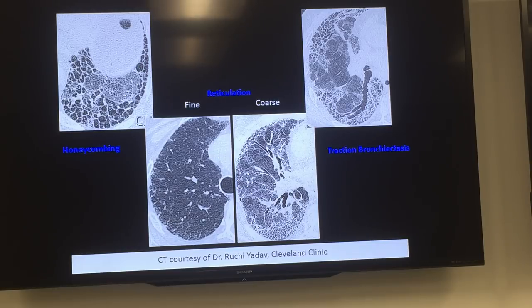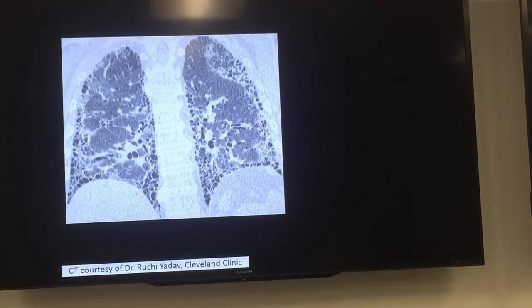So what do radiologists use? Their features are patchy fibrosis, that means the reticulation is a little bit more in the periphery, like this, and a little bit less toward the center, right? They use the fact that in most cases, the fibrosis is more in the lower lobes and a little less in the upper lobes. And they use the fact that there is honeycombing in association with that. Once they have those features, they call it UIP. And then it goes to the clinician to decide whether they should label this as IPF or not. So that's how it goes in the radiologic setting.